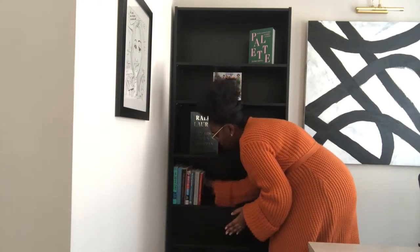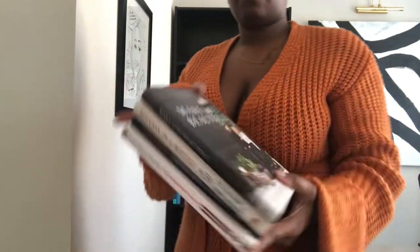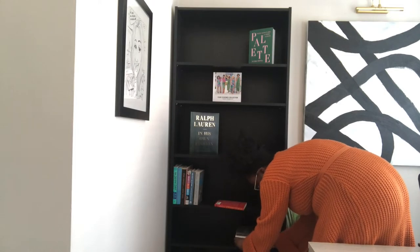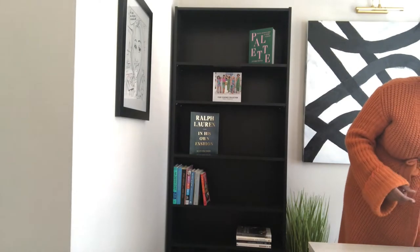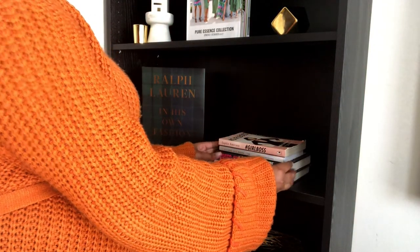The other thing to note is that the books that I'm layering together, I am putting those towards the bottom of the shelf. I feel like your eye is kind of drawn to the bottom. The group of books stacked together kind of give this illusion of thickness or weight, I guess you can say. So I have the single books at the top, and then the groupings of the books are towards the bottom of the shelf, so that when you look at it, it doesn't seem as heavy, if that makes sense.